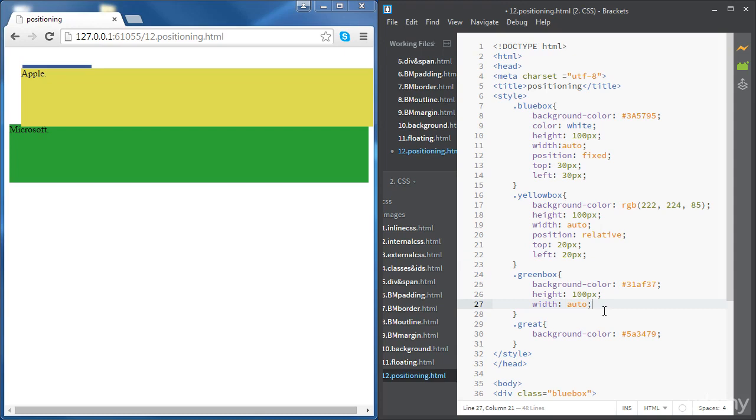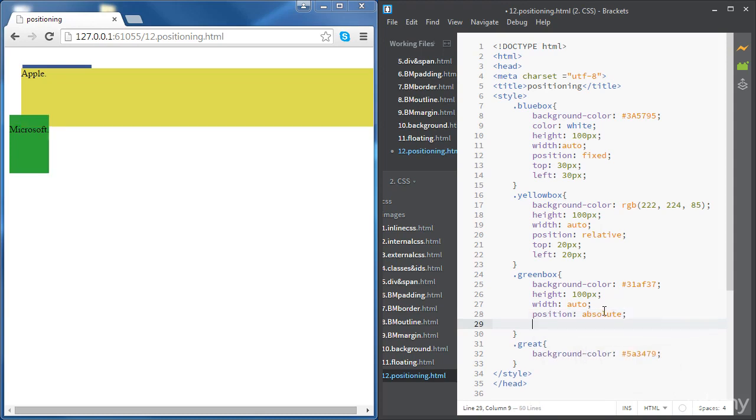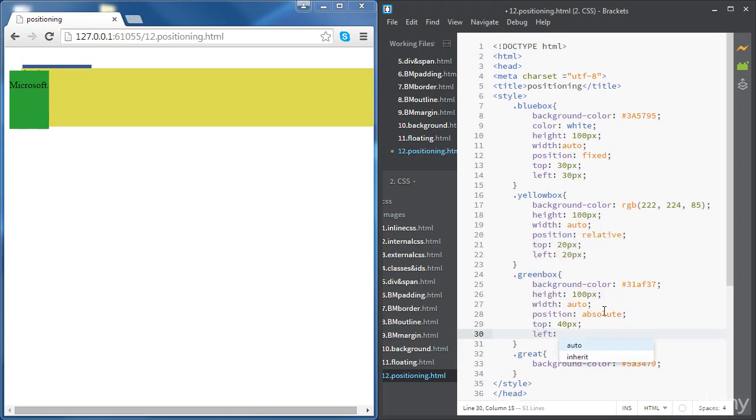So now we're going to move to the Microsoft div, and we're going to define another type of position, and this time it's going to be the absolute position. So absolute positioning is a little bit different from the other two types. So let's set first a top of 40 pixels, for instance, and a left of 40 as well. So absolute positioning means that we are positioning the element relative to the first parent that is non-static. And if there is no such parent that is non-static, then we're going to be positioning the element relative to the HTML element, which is our case here.